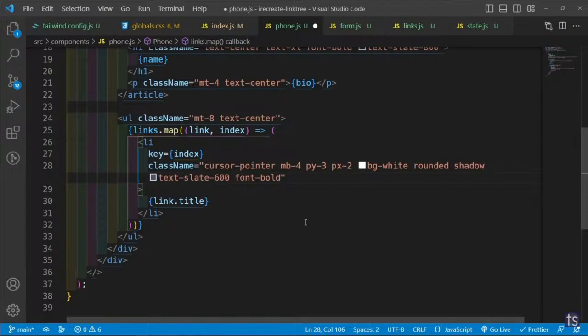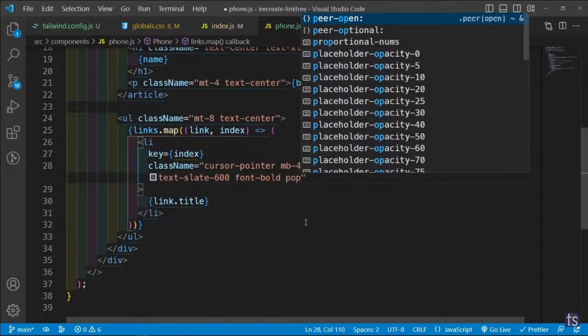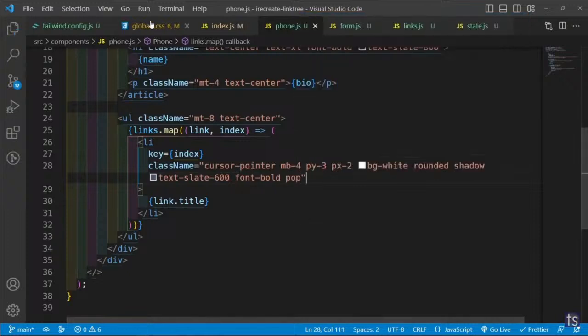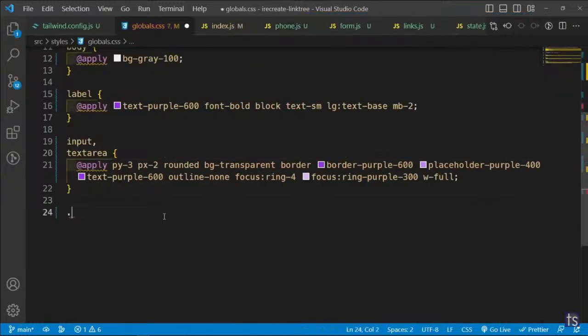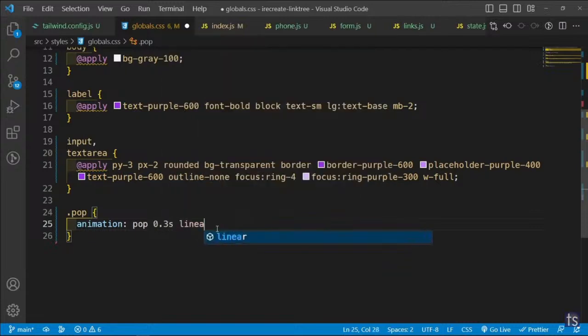Let me add a custom class here called popout, or just pop, so that I can go inside my globals and save that for the class of pop. Then I want to add an animation, and the animation is going to be called pop. And then I want it to pop for about 0.3 seconds, in a linear fashion. And then I can create the animation.